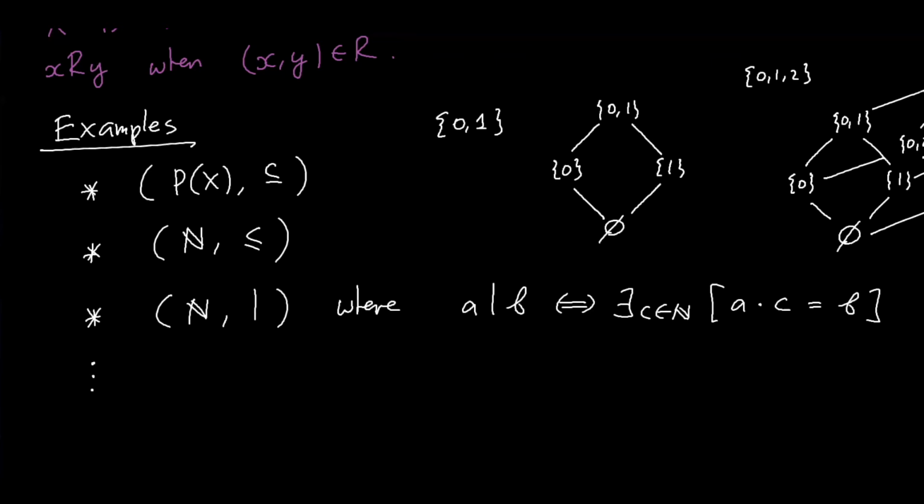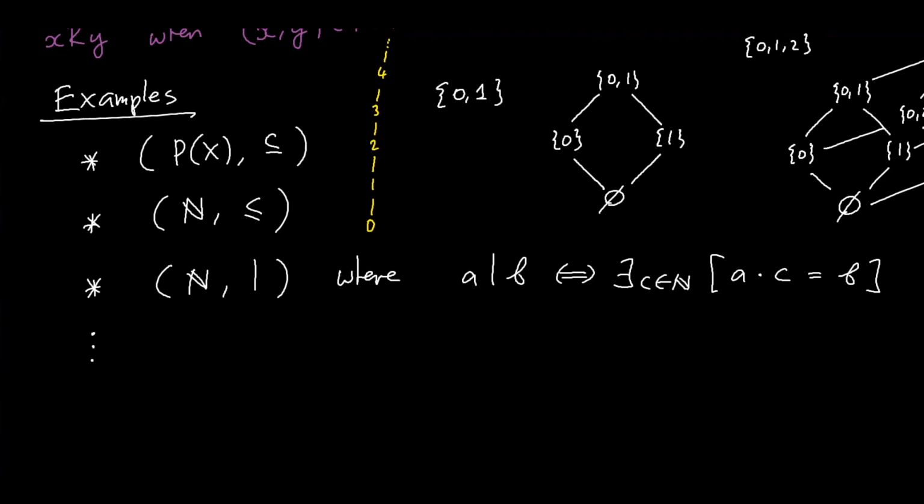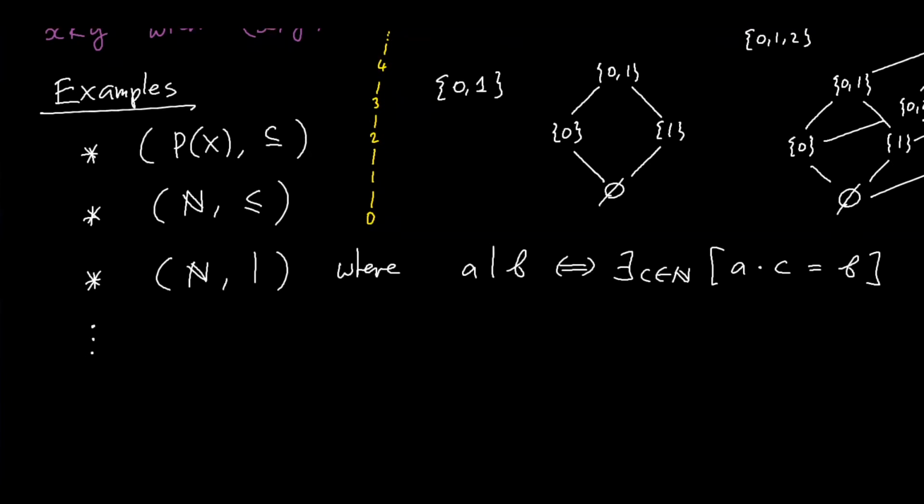Now, what would be the drawing for the divisibility relation? Well, for the natural numbers, the drawing is fairly straightforward. We've got 0, then 1, then 2, then 3, then 4, and then it goes on like that, right? What about the divisibility relation? How does that one look like? If we allow number 0 as well, and all the other numbers, what would be the bottom element? What would be something that will be at the bottom of the picture? Any ideas?